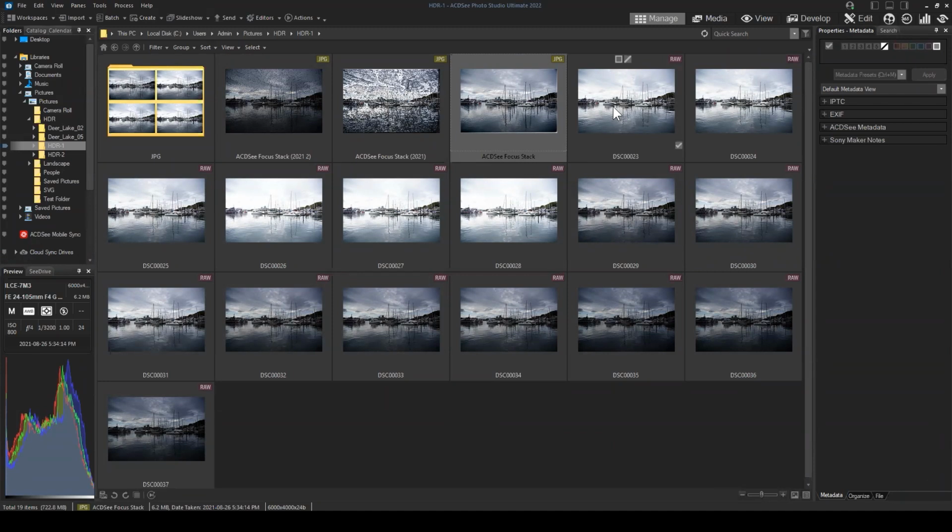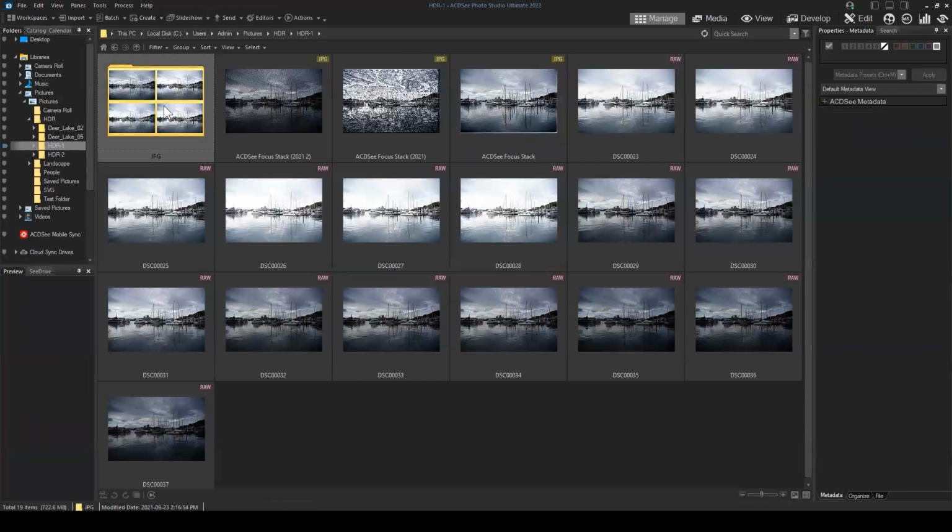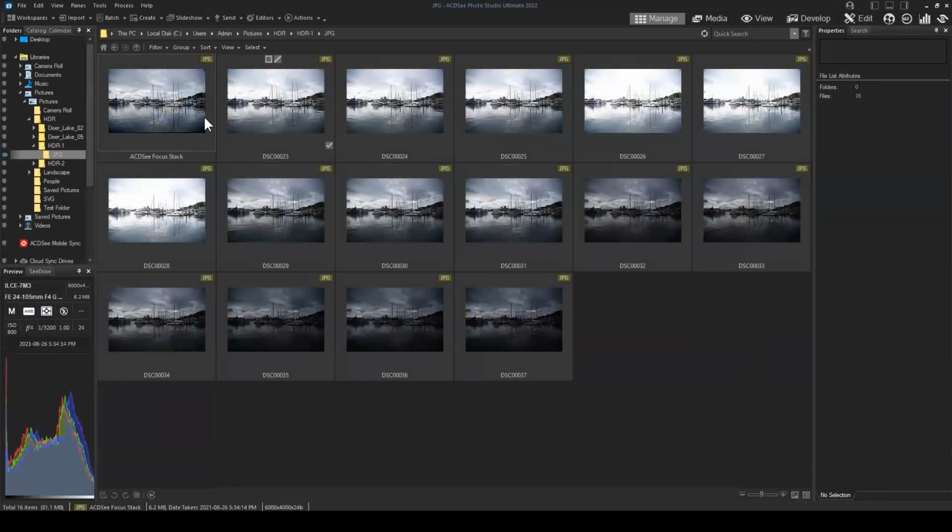It's quite simple. It's sort of an automated process. But one thing I would note is that if you're making a focus stack with raw images, which is totally fine, that gives you the most critical detail in your images. Just be mindful that it's going to take slightly longer than if you were to batch convert your images to, say, TIFF files or JPEG files, or something that would be a lower resolution file type. So I'm just going to navigate to a folder that I created that contains a bunch of JPEGs. And these JPEGs are going to be faster for me to make a focus stack of.